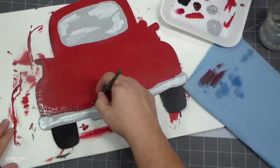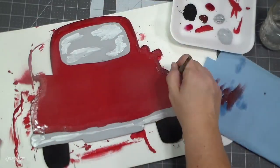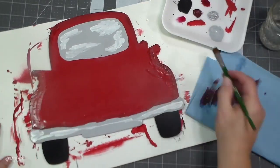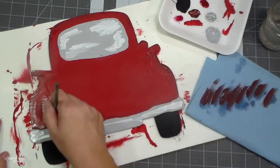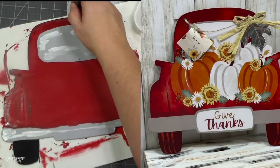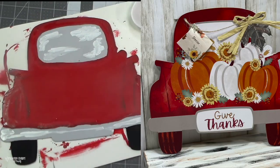And I'm going to go ahead and do some detailing or shading to the truck. I had an extra truck from the Dollar Tree that I was looking at, following the same pattern of what they had, the highlights and where they had different depth and dimension to this truck. Now, what I noticed is that this truck did not have taillights on it.